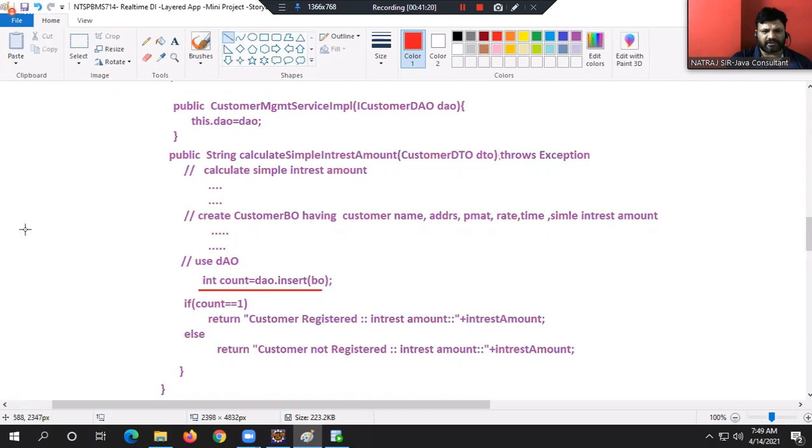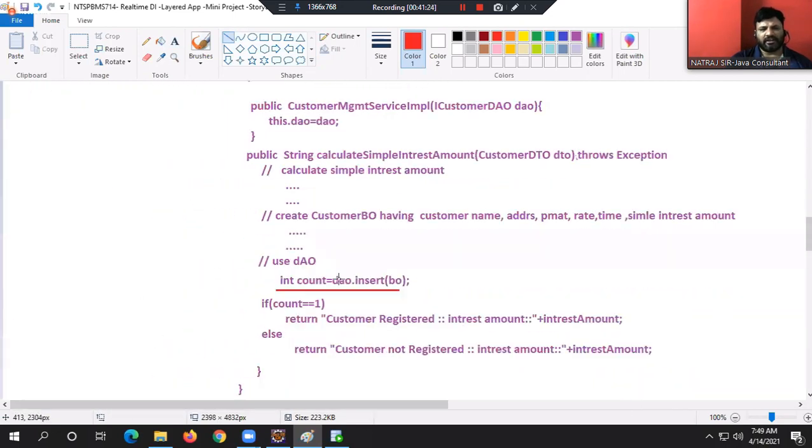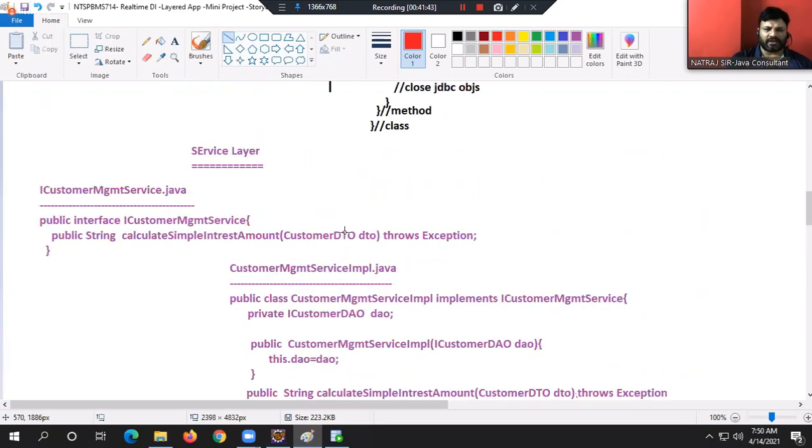DAO insert will try to insert the record and we will get a numeric value. If that value is 1, we return the message customer registered and also the interest amount. If the value is not that, we say customer not registered. I hope you are understanding, boss.